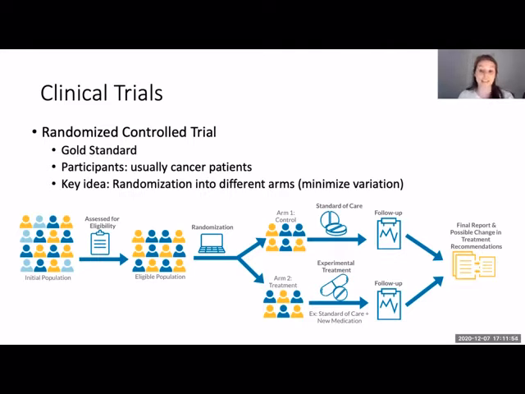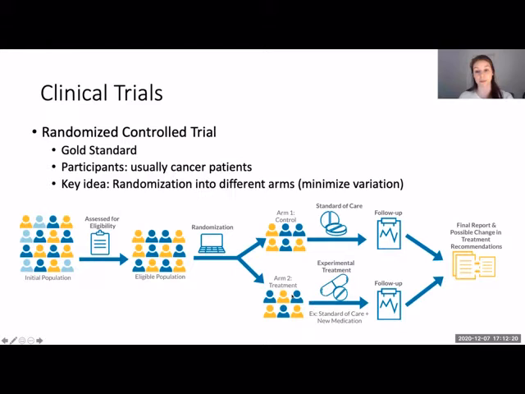After eligibility is assessed, you end up with this eligible population. This population is then randomized into these two arms: a control arm where they receive the standard of care, so what is usually given to patients. It's really important to note here that this group is not denied treatment. They would be treated the exact same way that they would have if they were not part of this trial. They're given the usual standard of care treatment.